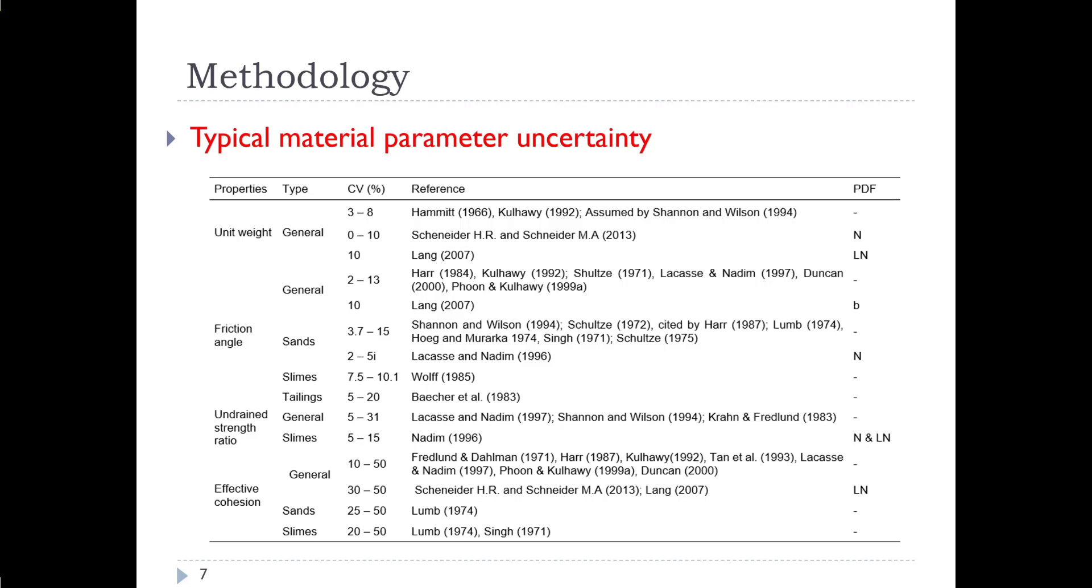So to gather the uncertainty, there were not material properties published in the expert panel report to account for variation in the material properties. So a literature review was done by Professor Ginnarana to determine what are typical variations, coefficient of variations, for different types of materials that would apply at the site. And here you can see listed the different types of materials, and what the parameter is, and what the variation might be, and the reference for that published variation. So the literature review showed where we're getting some of the properties here, and then at the far right hand side of this chart we see the probability density function that is assumed as largely either log normal or normal.